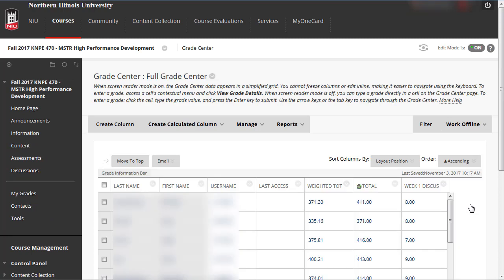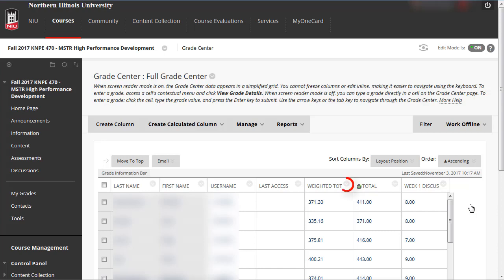The next step is to assign the revised letter schema to the column you'll use for final grades. This is typically the total or weighted total column, though some people use their own custom column for final grades calculations, such as when they plan on curving the final grades. Here, I will show you how to assign the letter schema to the weighted total column, assuming that this is a column to be used for final grades.